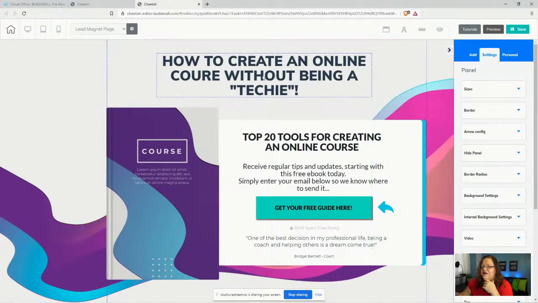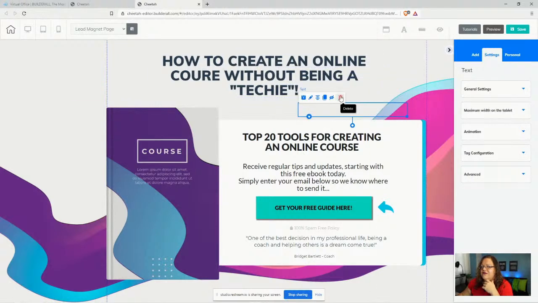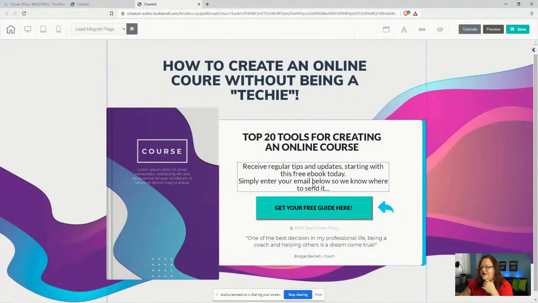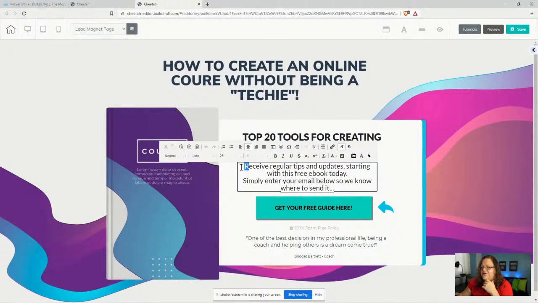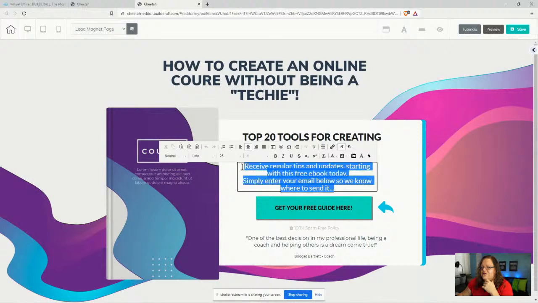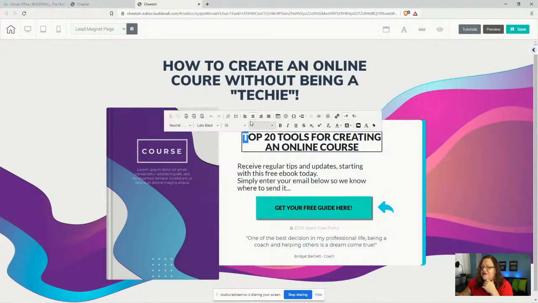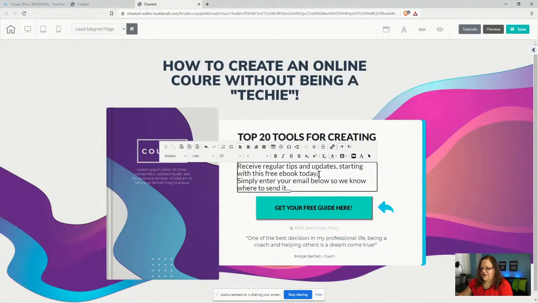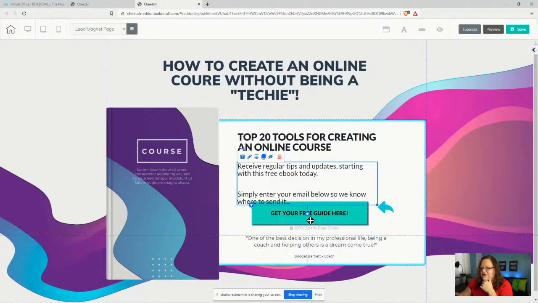I kind of like "techie" being on its own line. Oh, that's that box from the text, so we'll just delete that. Okay, so again, I just keep coming back to this. I'm just not really happy with it. I want to double click on here, and maybe if I highlight and do left justify, and just align it here, maybe that will look a bit better, and then I'll add a space here.